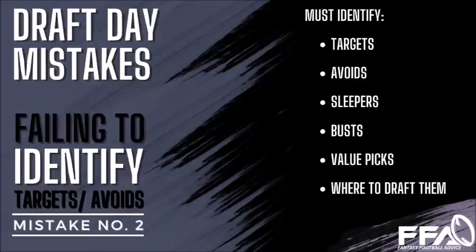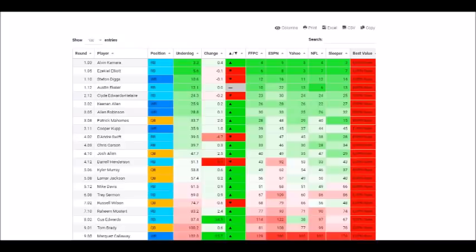And with the simplistic format that we have, it's very user-friendly. Even if you just want to look at the platform you know you're drafting on, for instance, let's say you know you're drafting on ESPN, all you have to do is go to the best value column, filter for ESPN, and right there you're going to have a list of which players are the best value on ESPN as compared to other leagues. Since we're using ESPN as an example, I'm just going to go to the site and pull the most recent list of players that are coming in at the best value and let you know some significant players that I think are interesting to look at.